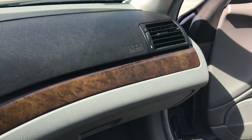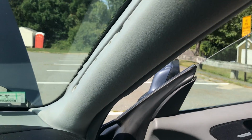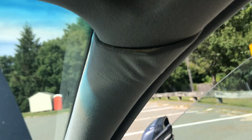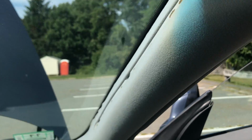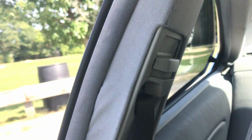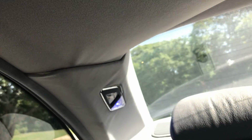The next thing interior wise that I would tell you to check out before buying a BMW E46 is the pillars. You can see mine look like junk, and you can also see it's starting to pull off right here, and right here. I don't even have these, they were missing. But check that, that's the A pillar, check the B pillar, you can see right there. You can even see my headliner's coming down a little, my back ones. These are all things to check. If it has it, it's not the end of the world, but it's hard to find cars, especially E46s, that have perfect headliners.